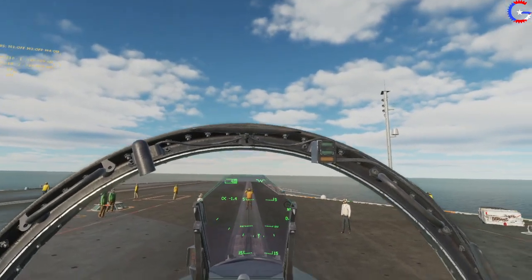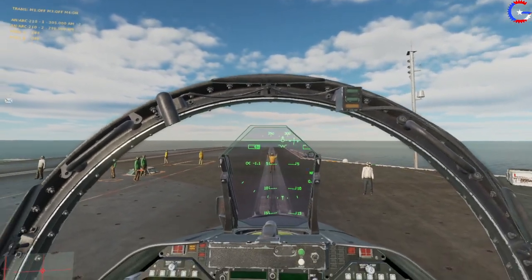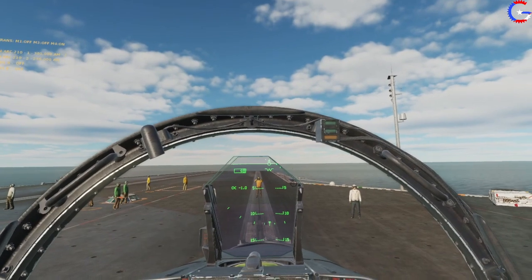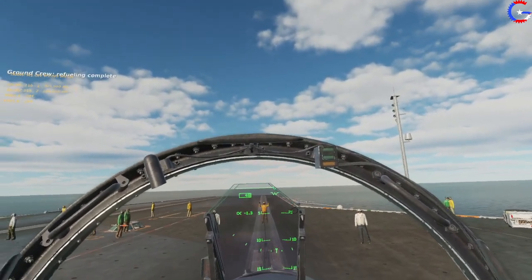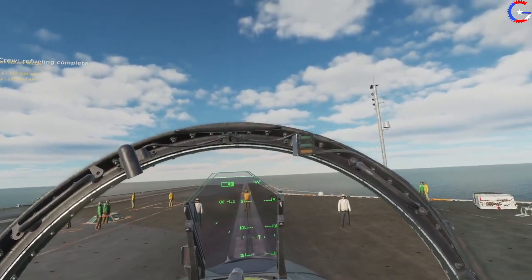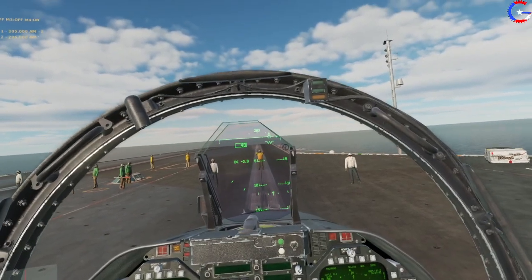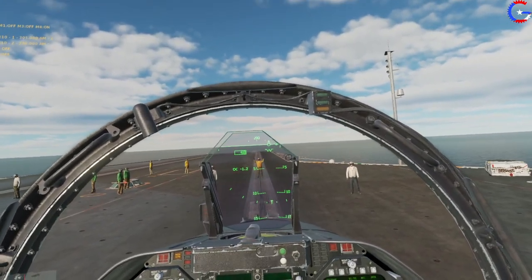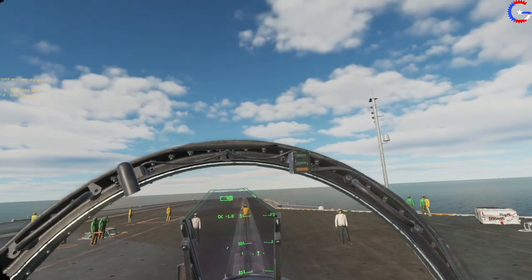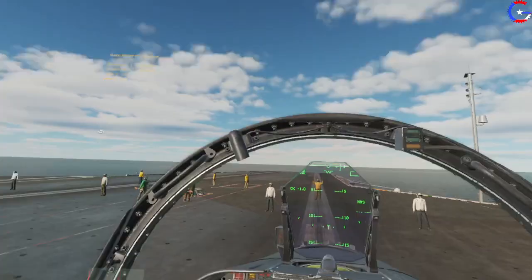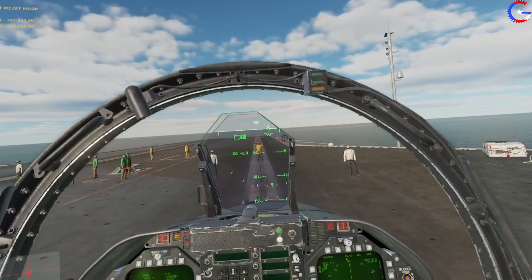Alright, so we're gonna wait till we get our fuel here and we get rearmed. Another thing is, you don't want to move until they say rearm complete, because if you have any weapons on your plane, and even though you can see them on your plane, oh, they're done. No, they're not.